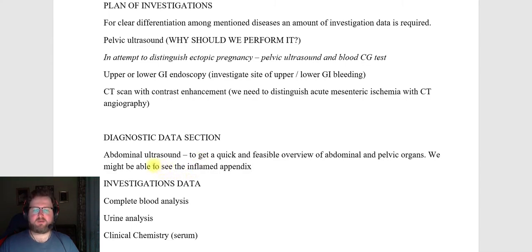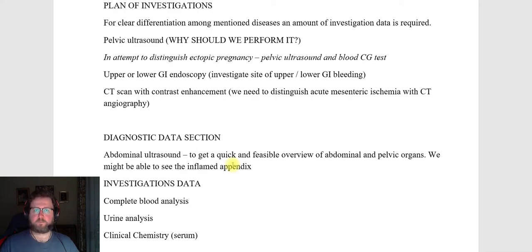And if we succeed in that, if our ultrasound radiologist shows us a picture like, look, there is an inflamed appendix, its wall is thickened, it is swollen, it has periappendicular edema, and around this inflamed appendix there is a slight amount of inflammatory effusion, then we can be sure that this patient really has acute appendicitis, because we see it on the screen of the ultrasound monitor.